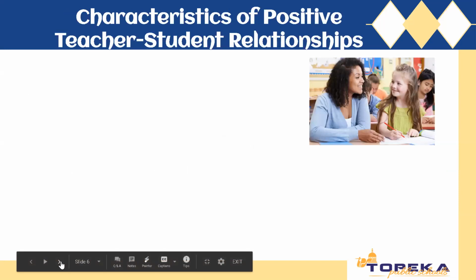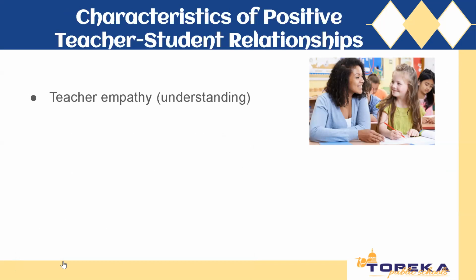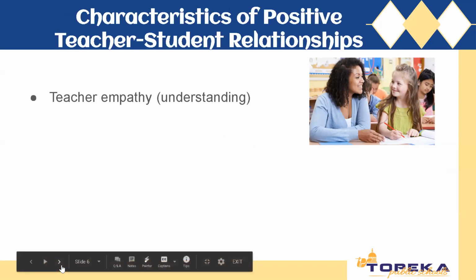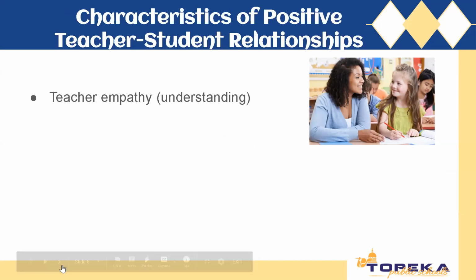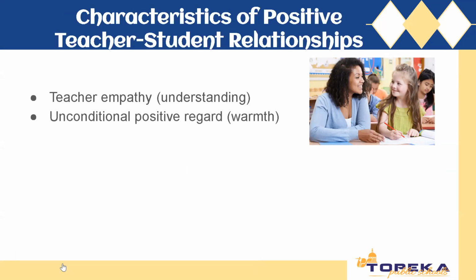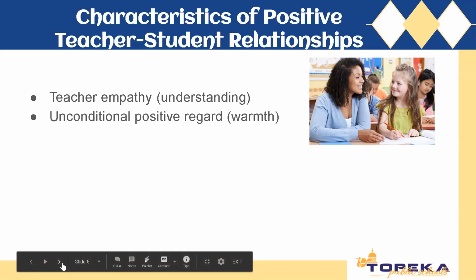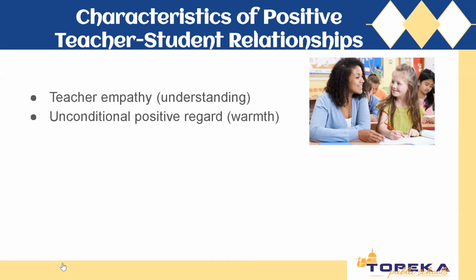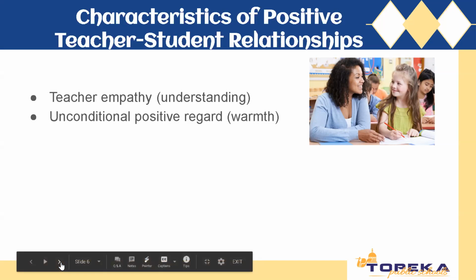So what are the characteristics of positive student-teacher relationships? Well, first of all, there's empathy. Teachers are able to empathize and understand what their students' experiences and home lives are like, for example. Unconditional positive regard. So the warmth factor, we always want to be positive, and we want to show that to our students, each and every one.